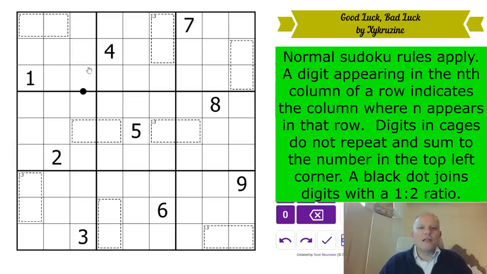In column one, the only number that can be self-referential in any row is a one. Look, here's the one in column one, here's the two in column two. This is what Zycruzine has done. Here's the three in column three, the four in column four, five and five, six and six, seven, eight and eight, nine, nine. He's provided us with all the self-referential numbers. Now the exciting thing about that is they're all gone. Every number we place in the grid is going to be mutually referential with another number. We're going to have to find all the pairs of index numbers in this puzzle. He's already done the self-referential ones for us.